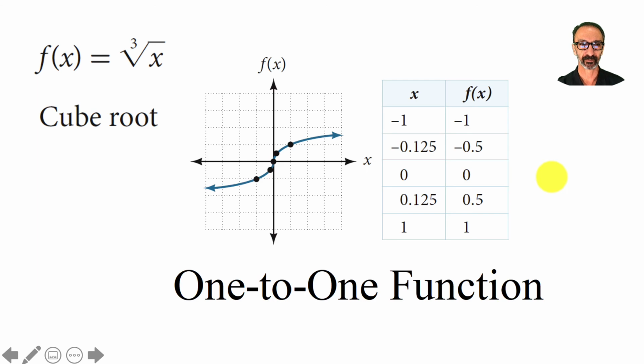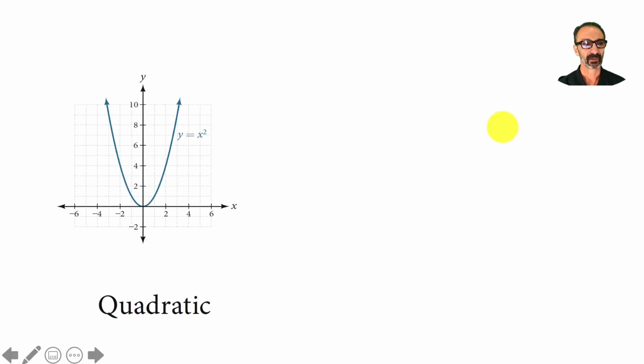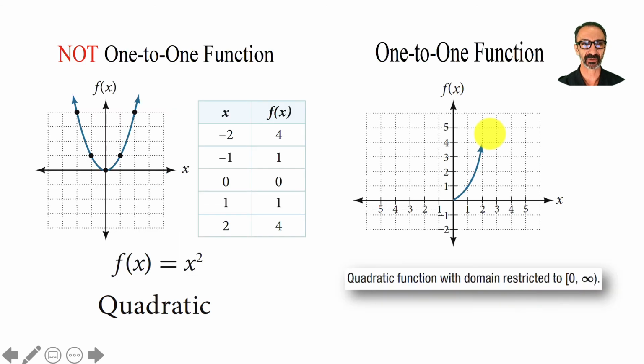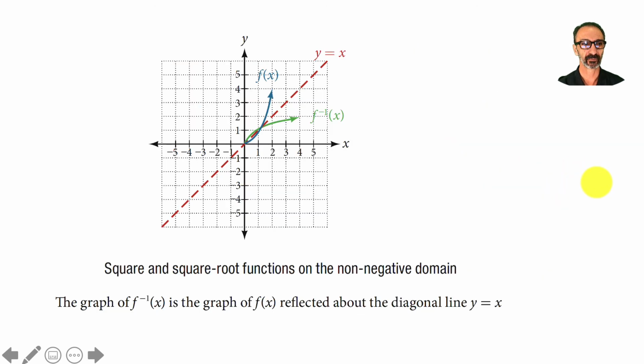Cubic root, this is what I was talking about earlier, but I stopped. Cubic root is the inverse of x to the third. So if you reflect it about y equals x, that's what you get. And it is a one-to-one function, and the inverse is x cubed. Quadratic, we talked about that more than once. We have to restrict the domain. A quadratic function with domain restricted to be from 0 to infinity, including 0, will be one-to-one after you restrict the domain. And this is how you find the inverse, which is square root of x.